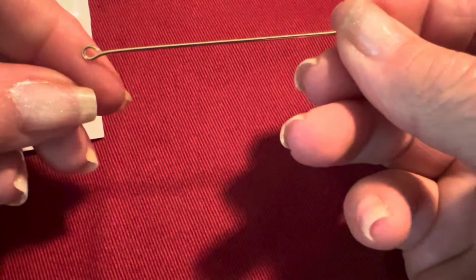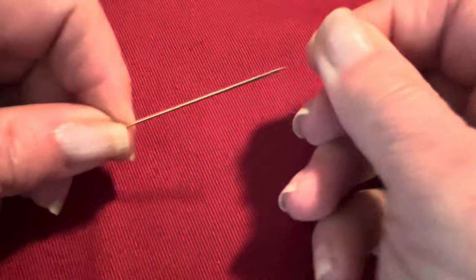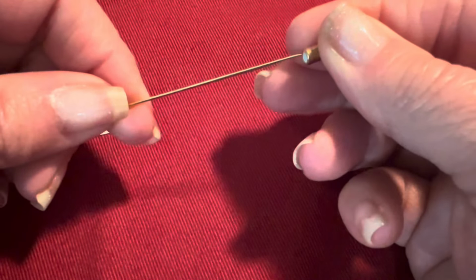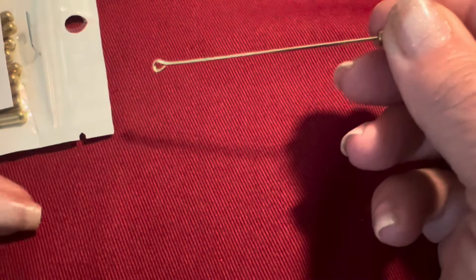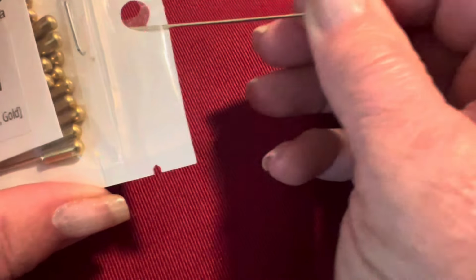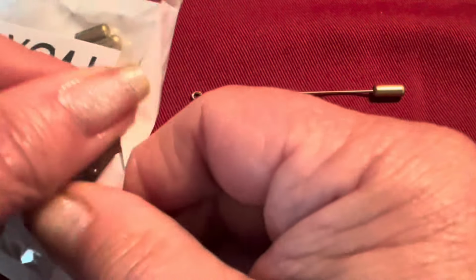So it has the end on it. You can see one end's looped, so you can attach that to the brooch. And this end is already sharpened for you. And you have the option of leaving the cover on the end of it, like I did with mine, or you can take it off. So just a really good idea if you have a brooch that's missing a pin, how you can go about repairing it.